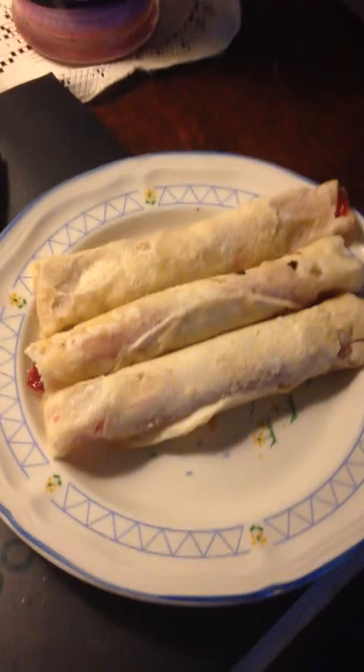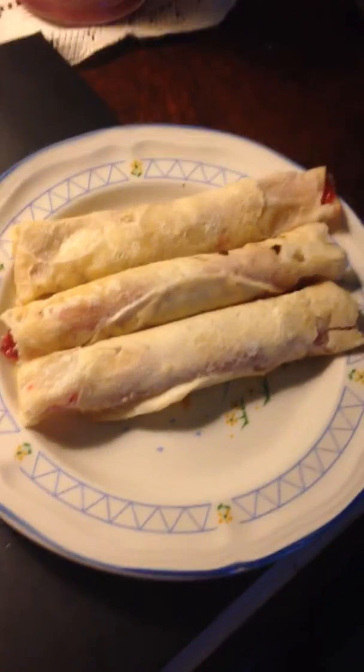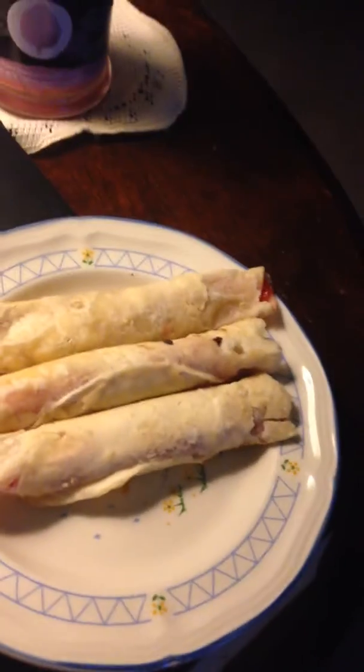Hey guys, I wanted to do a little quick sort of video. It was just kind of weird — here, let me turn on my light. Anyways, it was just kind of weird, you're looking at basically food. So my mom basically picked these up at the store. They're basically cherry taquitas, and I decided to basically have a look at them, just give them a review.